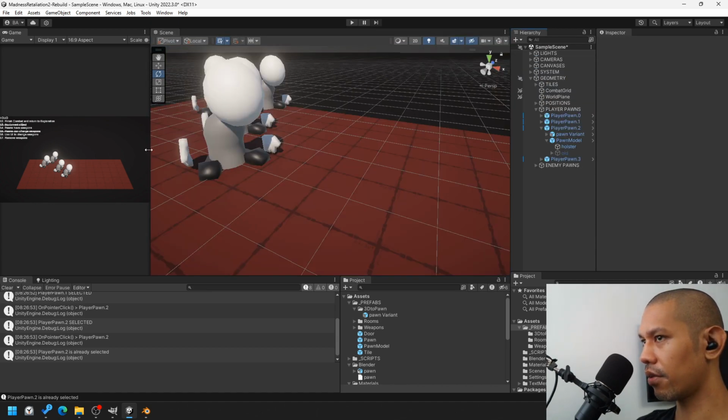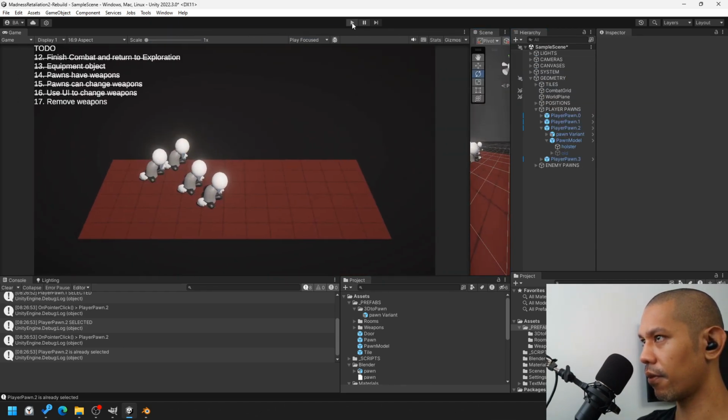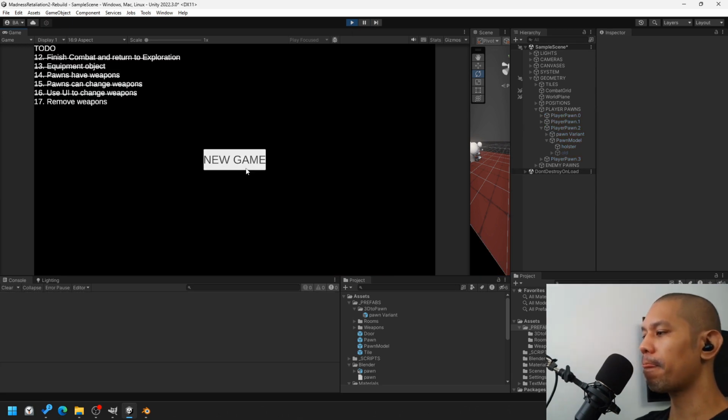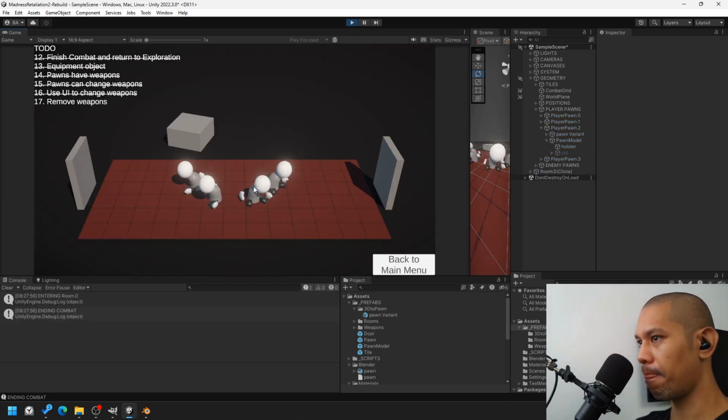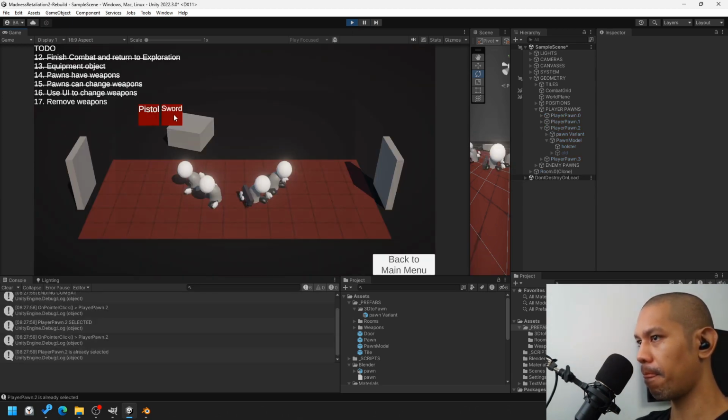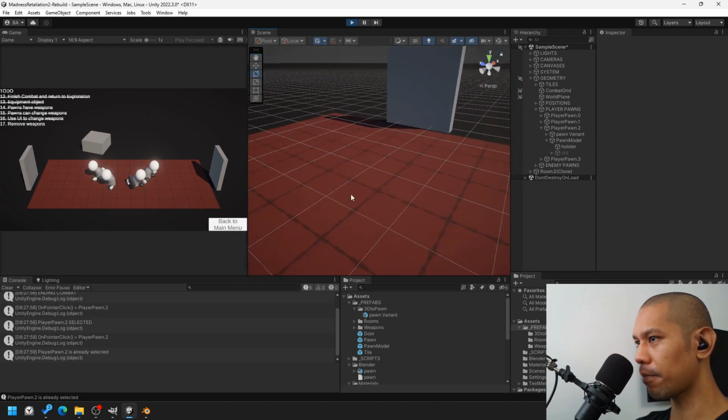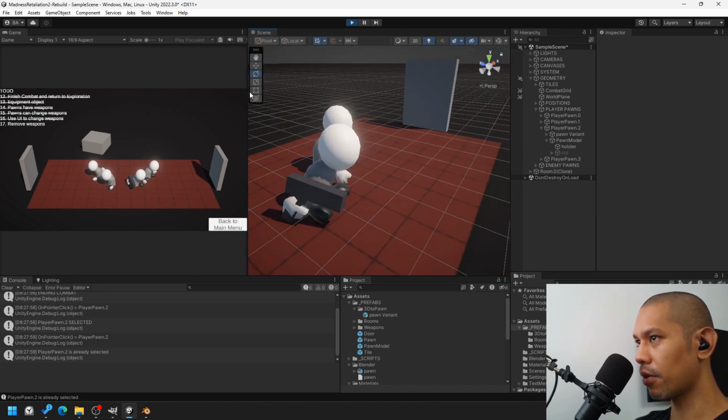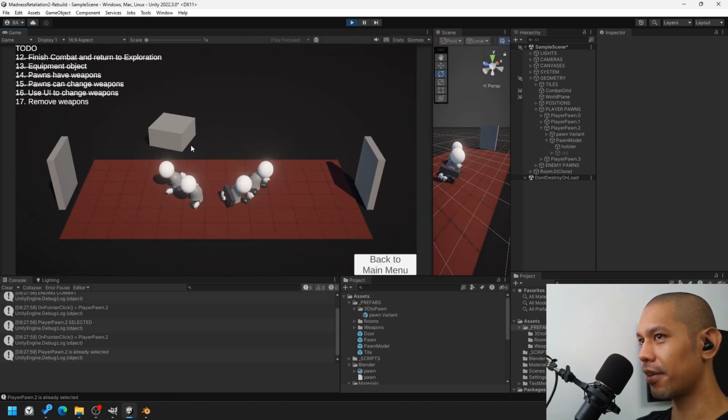Get out. Okay, the pistol is in. I think it's clipping a little bit, but right now I'm not at the point of caring. Alright, so that's a pistol in. Remove the pistol, give you a sword. Great. Excellent.